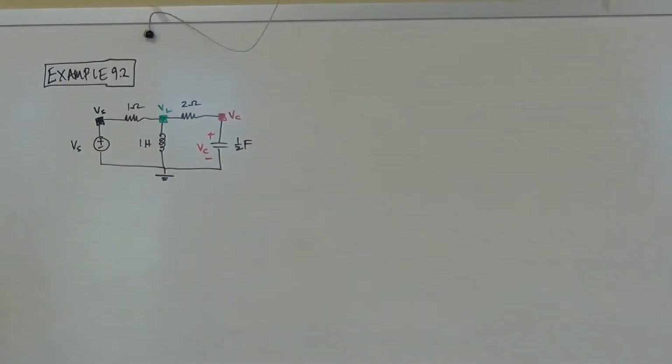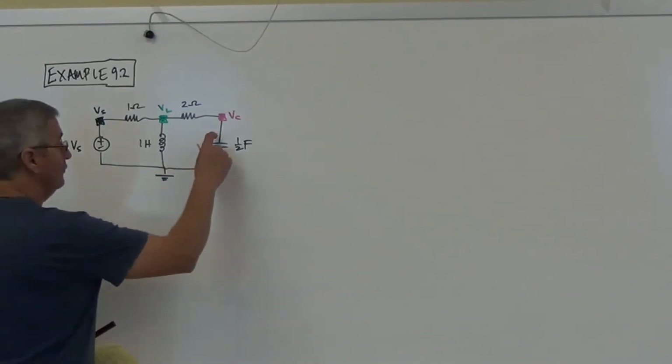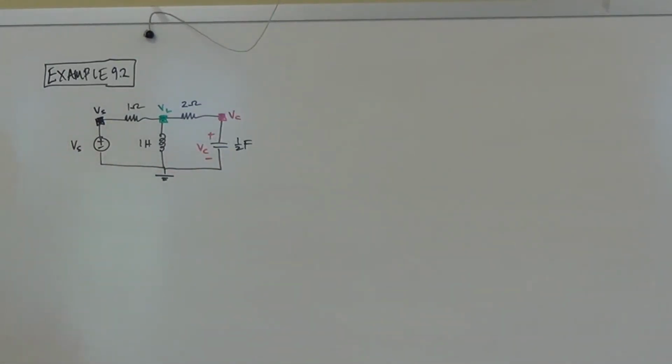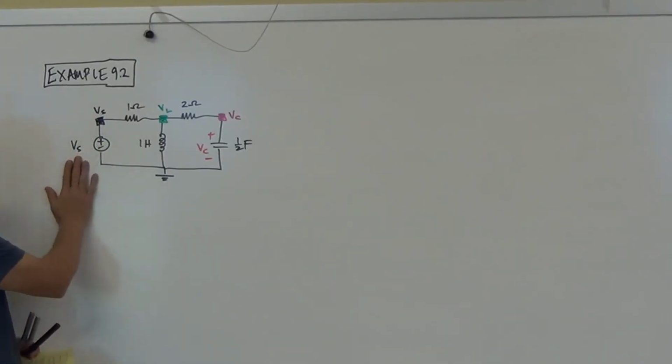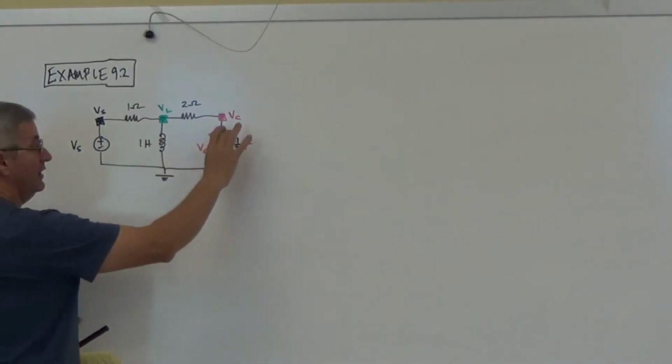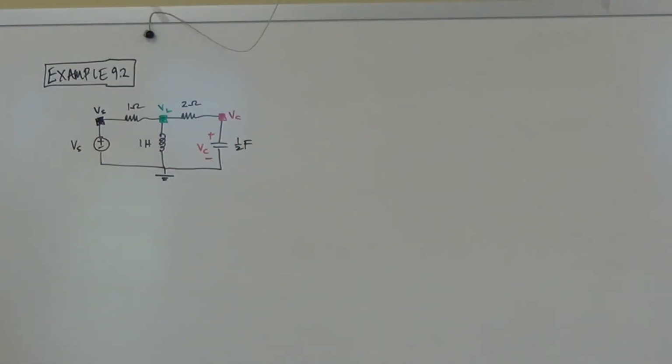So the first thing that I always want to do when I'm getting ready to solve a circuit is interpret what I think is going to happen to the solution of this thing. We're solving for VC here. So if this source here, let's say, turns on at t equal to 0, then I'm not going to get any voltage across the capacitor. As soon as that source turns on, it's going to have some transient behavior. So now, what I'm really interested in is looking at t equal to infinity.